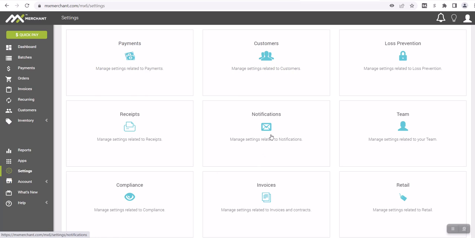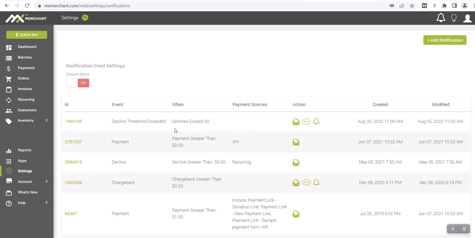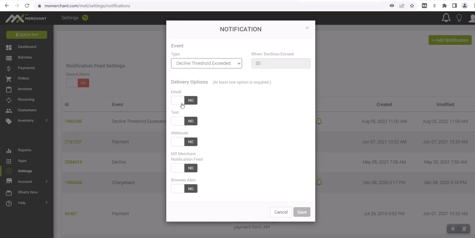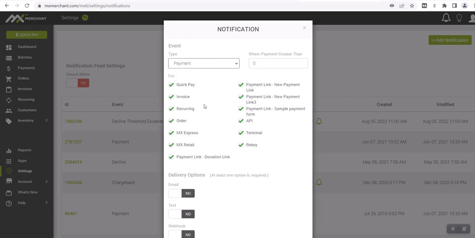So first, notifications. You might want to get a notification on an email when the invoice is paid. If it was paid, you would go back in your invoices and you'd see it paid, but let's say you want to get a notification of that. Let's go ahead and click Add Notification. Then you would do it as a payment notification, and in this case, we would do that for invoice. If you just want to see it for invoice, you would uncheck all these. I've got a bunch of different options here.